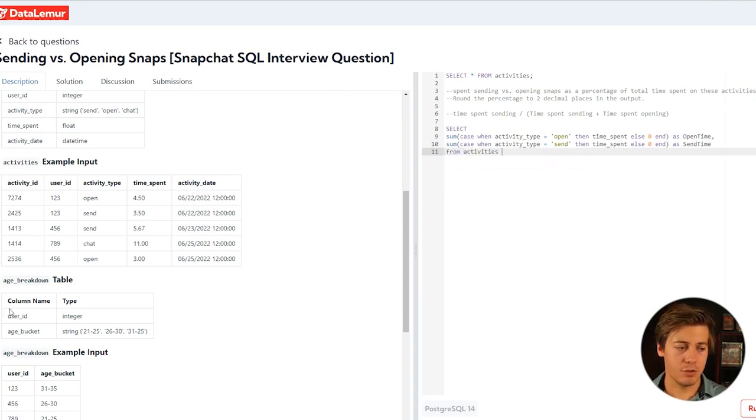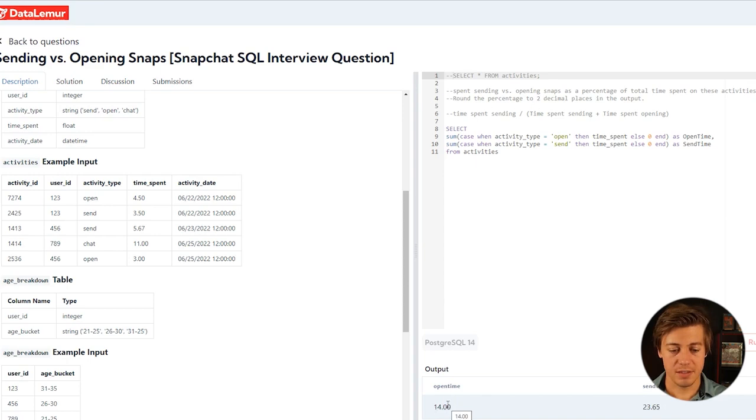I know we still have to join with the age breakdown and everything like that, but I always like making sure that the first part of the query is correct. So if we run this specific code, you can see that the open time sum is 14 and send time is 23.65, which is great.